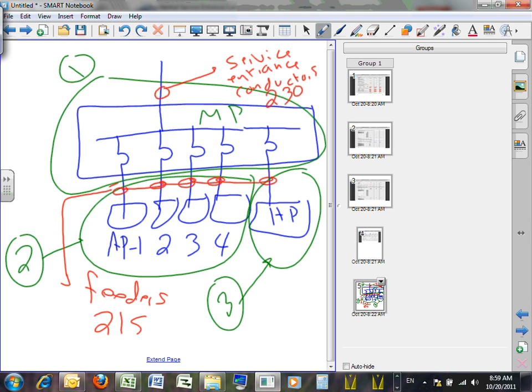We're not sizing branch circuits. We're using the branch circuits to size the feeders, but we're not sizing branch circuits. We already did the branch circuits. You guys circuited the whole building, right? Any question about this point, guys? What we're sizing: service entrance conductors and feeders. Okay, so let's go down.